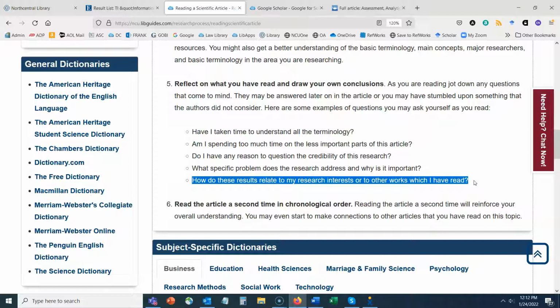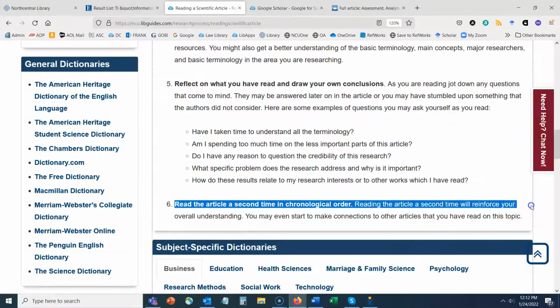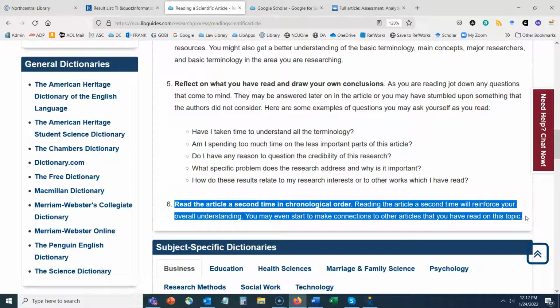So these steps you're going to want to do each time you read an article. Finally, our last step, and you probably wouldn't expect that, but our last step is actually reading the article from start to finish in chronological order, okay? So now we're ready to read the whole thing. We're going to read it a second time to reinforce this overall understanding of that article. We already have a lot of understanding because we've skimmed, we've investigated references, we've looked at keywords, we've reflected.